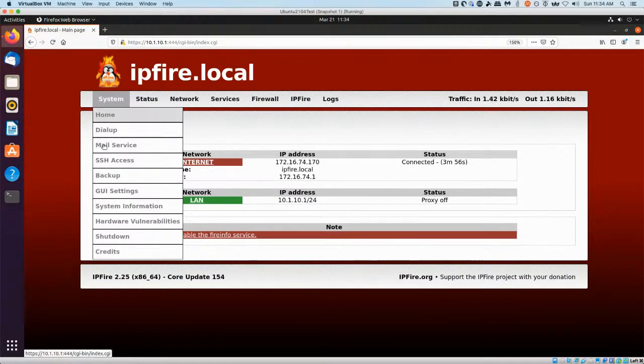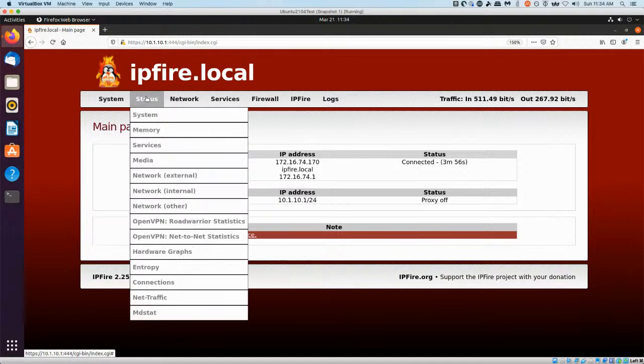It does have quite a few options. Like I said, not everything that's available in pfSense is available here in IPFire.